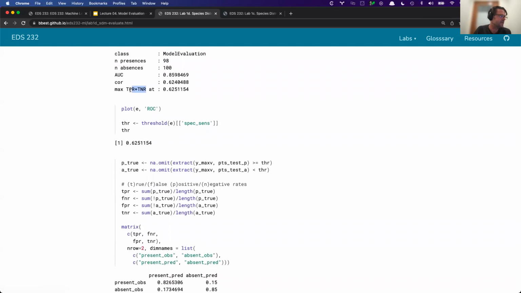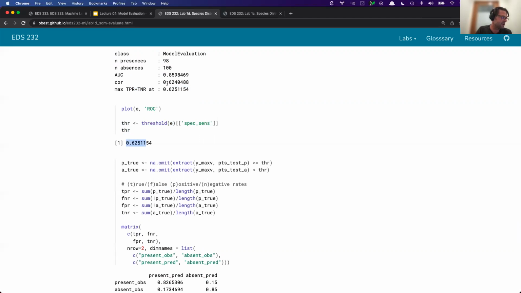But first, we get that threshold out of this evaluation object by using this threshold. There are other thresholds to use, but here we specify the name of it. And we get the threshold, spit it out.